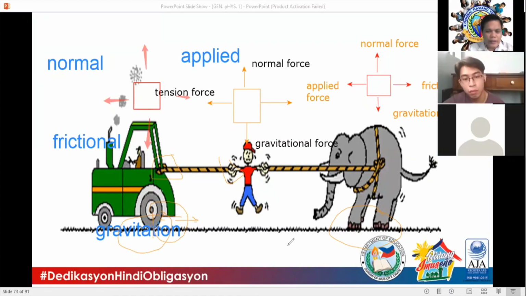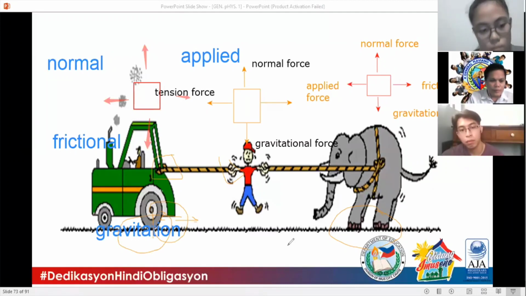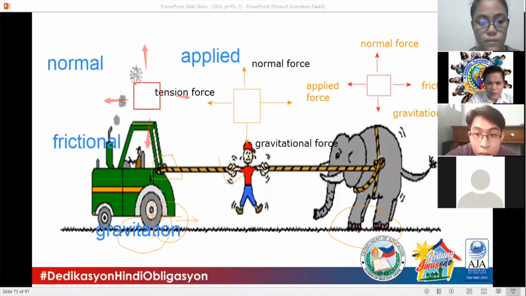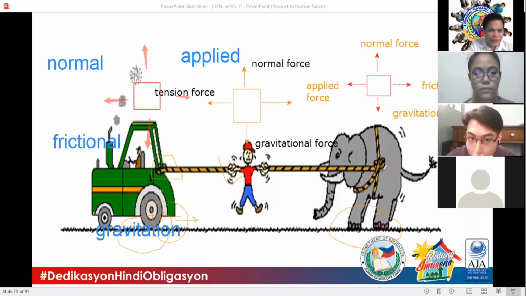Ilan na ba yan? So, ano pa? Marinel, yes. I think, sir, it could also be the force starting from the rope dun po sa sasakyan and then dun po sa rope na hanggang sa elephant. Since opposite side po kasi yung tension force, nahihila po. Okay. Rope at saka yung from the truck to the elephant.